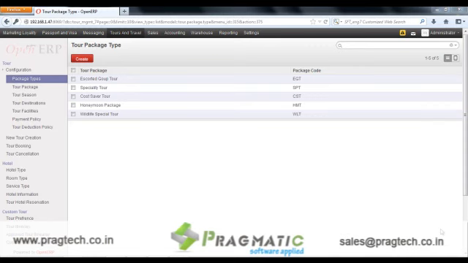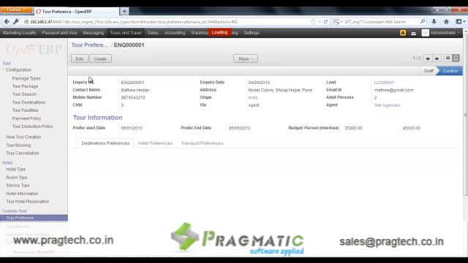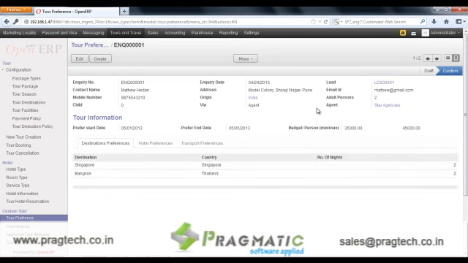Tour operators do provide custom tour packages as well. In tour preference, the user can capture tour preferences given by each customer for their custom tour. It captures the contact name, the number of persons to be there in the tour, and the origin of lead generation, whether from an agent or direct.